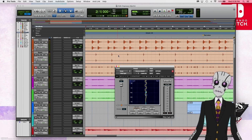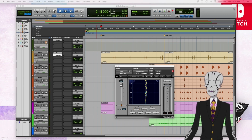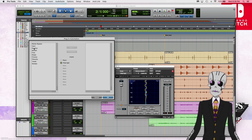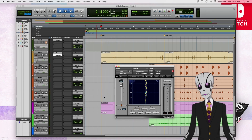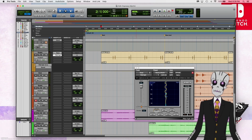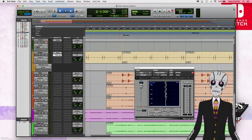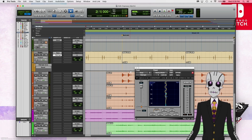I was thinking, all right, I'm gonna open up the automation dialog. We have all of our controls from here and here, and we're gonna have some automation on the spread. Then for here, we're gonna set it for a low, like a close spread until we drop in. Oh, that's not the right spot. When it comes in, here. And bring the spread up.